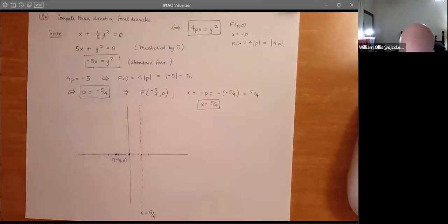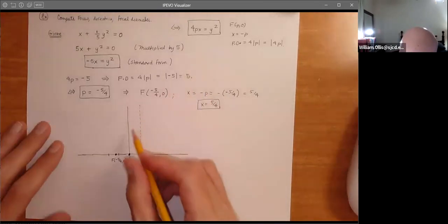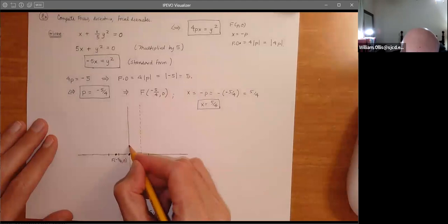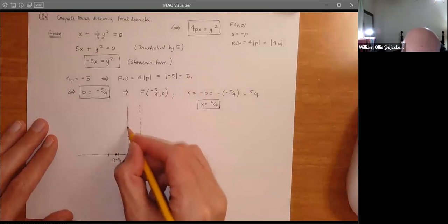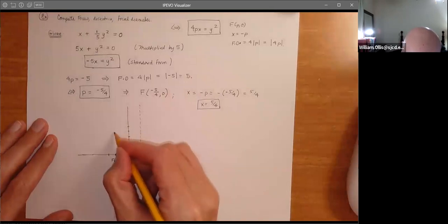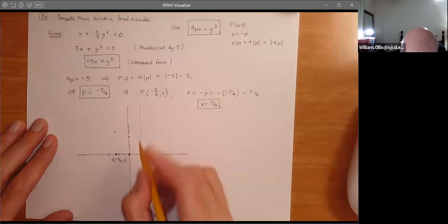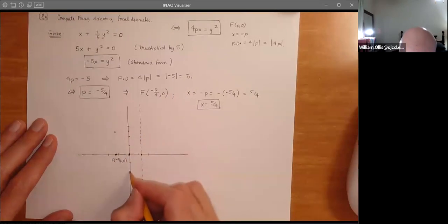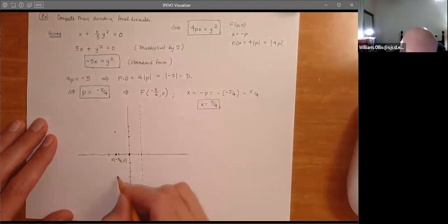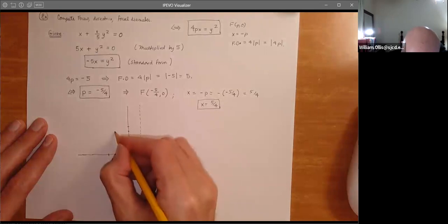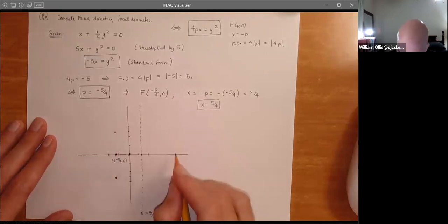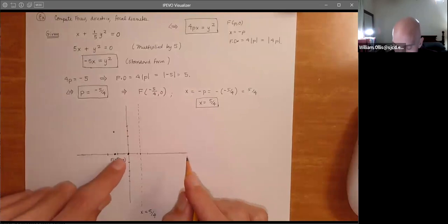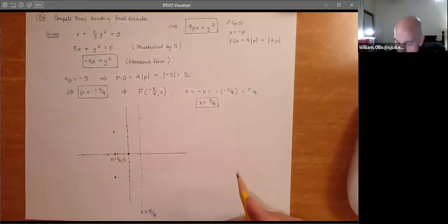So for instance, just take half of that, that's 5/2, 2.5. So we'd go 1, 2, 3. So here's a cheap point right here on the curve. And then we'll go 1, 2, 3, another cheap point, 5.5, out right there. So the focal diameter is a quick way to get 2 points on the curve other than the vertex.